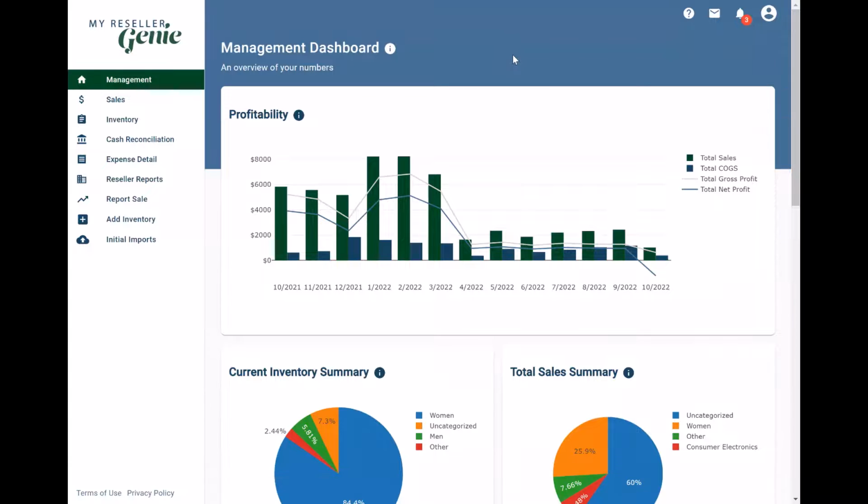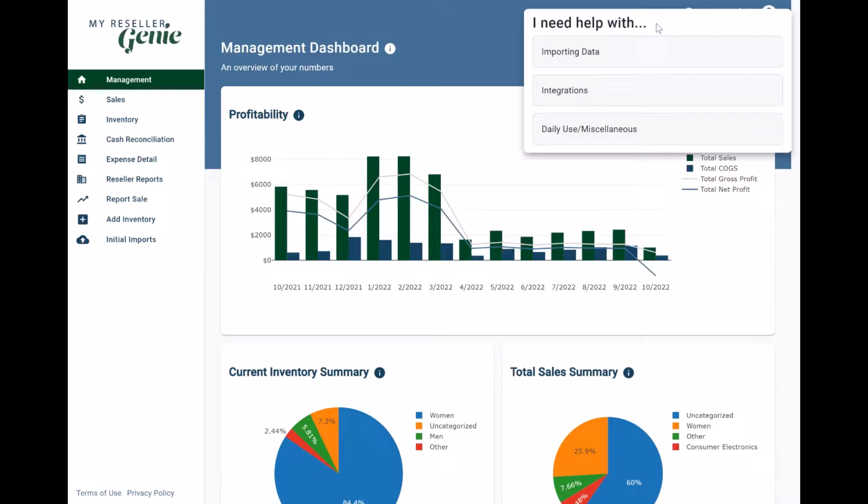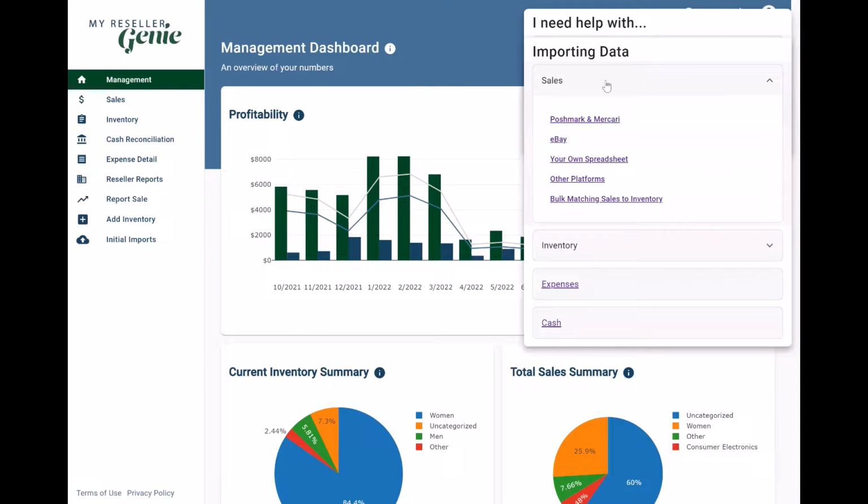And speaking of helpful, I also just wanted to point out a couple things. The first thing is these tooltips, which help to explain things about the app, general concepts, and they just help educate you. The second thing is this question mark up here. With this, you can find instructions for different topics really easily because it kind of filters what you might be looking to do, importing data, sales, and then it'll take you right to a video that explains how to do it.